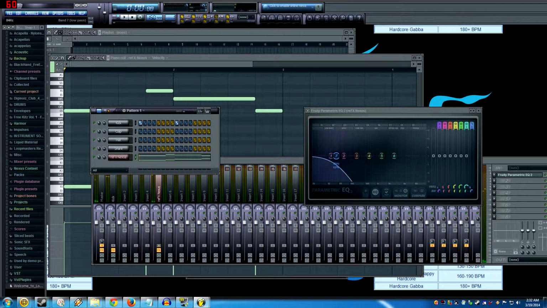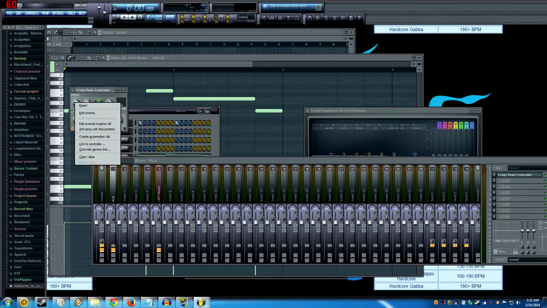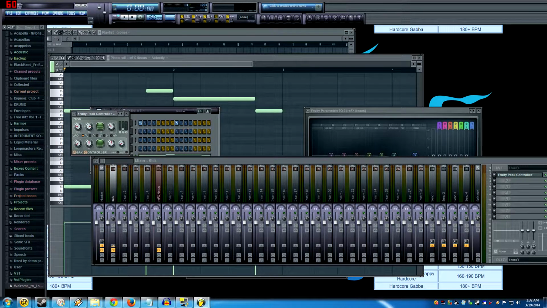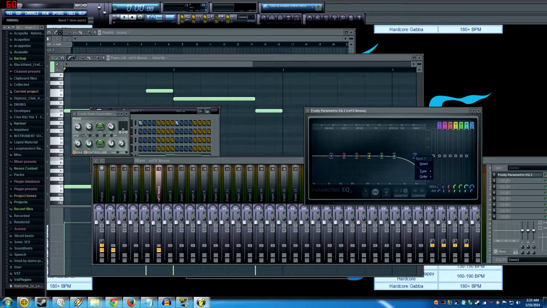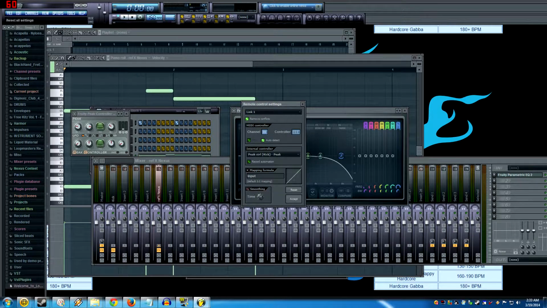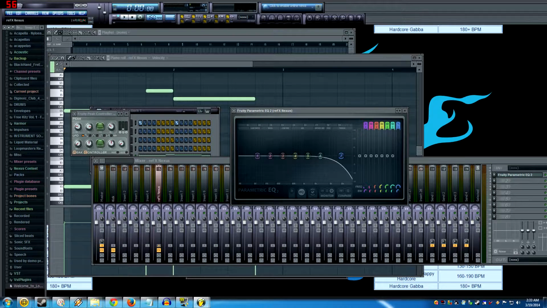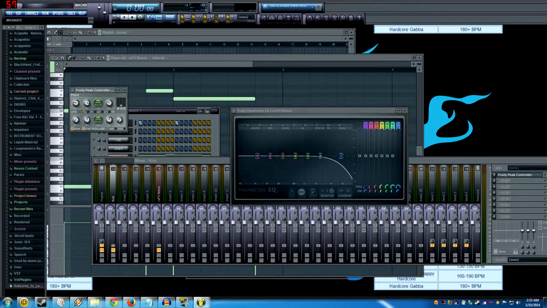Except in this case, I have it in reverse. Seeing as the peak controller is going down, it should go up, and yeah, it's basically reversed. Oh no, actually when you reroute it, by default it goes back to default, so you have to go to inverted. That's what I did wrong here.